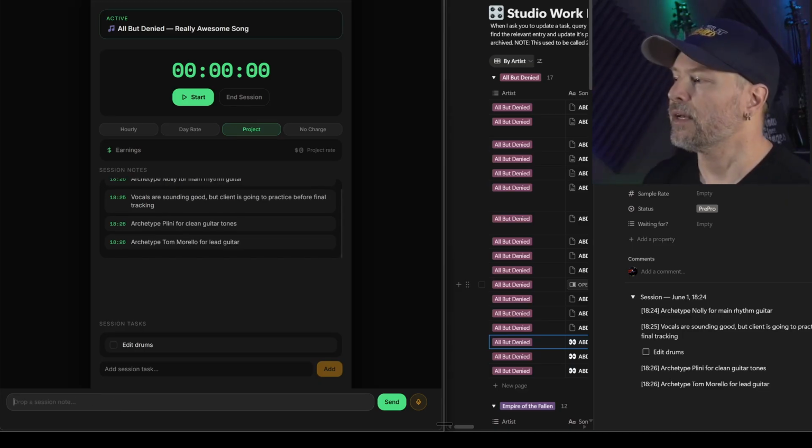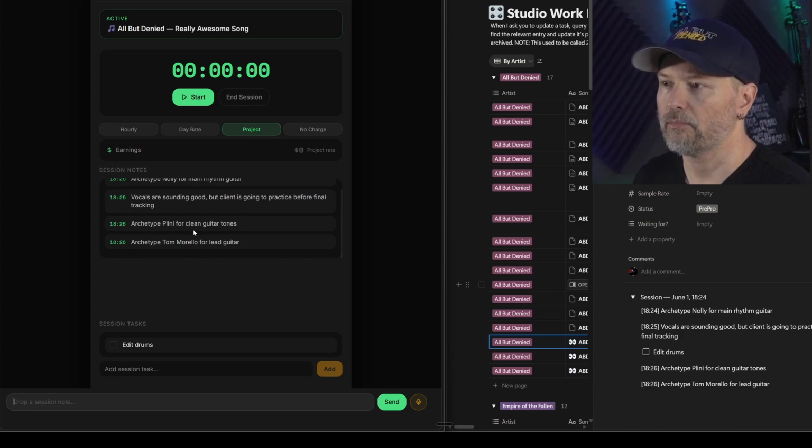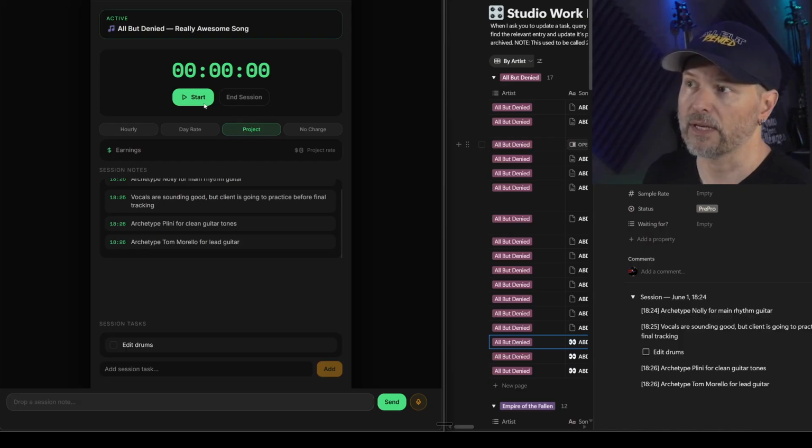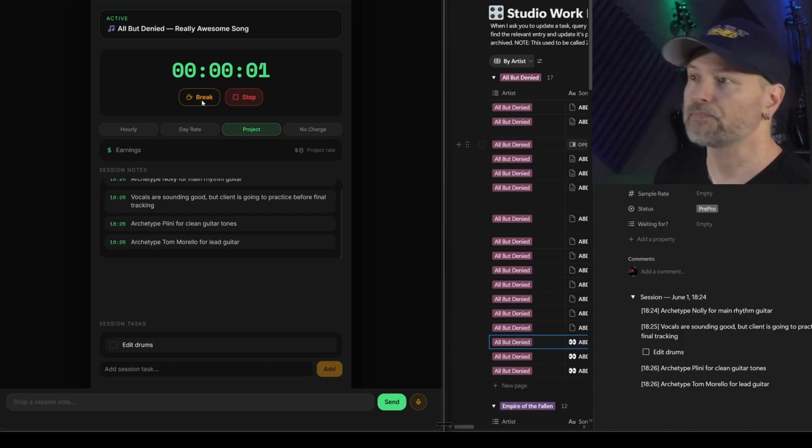Okay, so now you're seeing how I've taken notes for the different types of things that I have on guitar, and that has now put it into here. So here's where it gets into the next fun, interesting point. So now I say we're at the end. Oh, I forgot. Start the session and it will track.